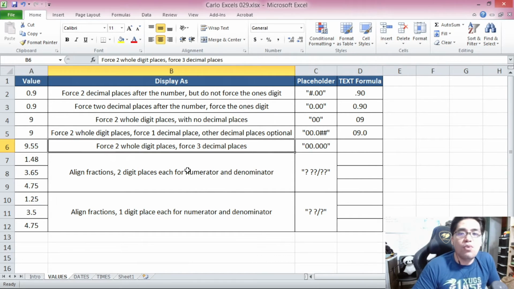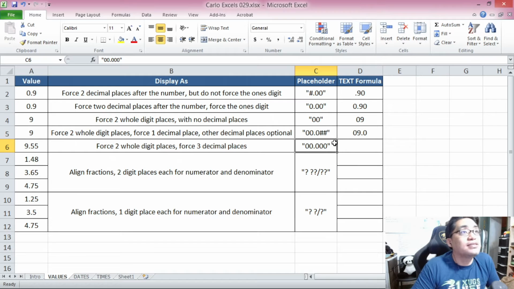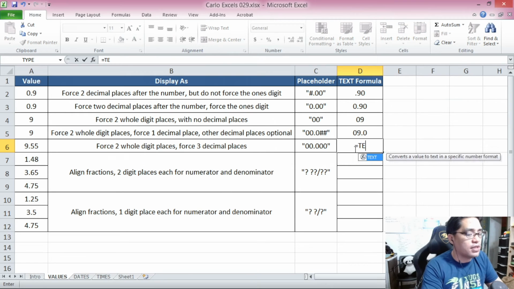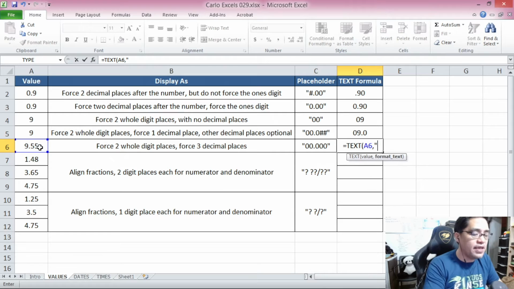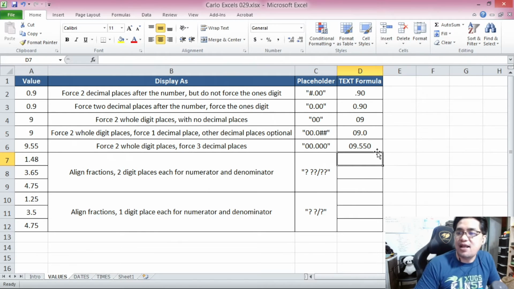Next example here, we want to force 2 whole digits, and then we want to force 3 decimal places. So this is what the format text is supposed to look like now. So let's invoke the text function again, like so. This is the value. And then for the placeholder, 2 forced whole digits and then 3 forced decimal places like so. And when we press enter, that is exactly what we get.